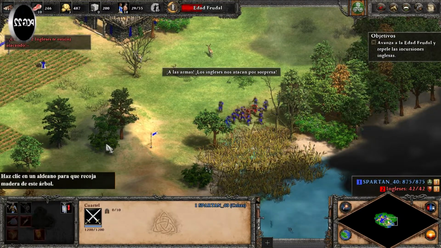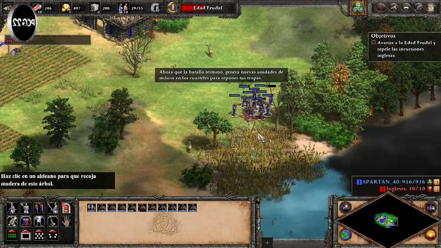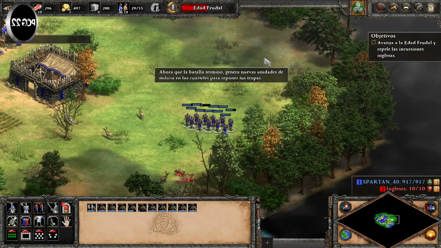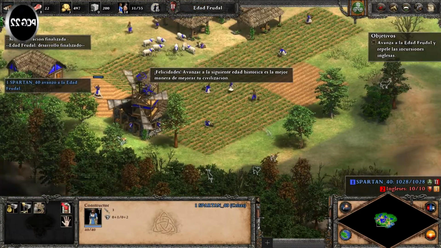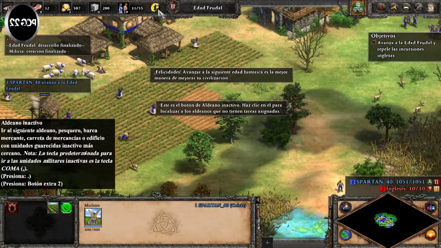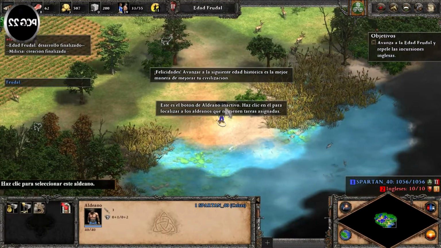Togo! Togo! Now that the battle is over, create some extra militia units at the barracks to replenish your forces. Congratulations! Advancing to the next stage is the best way to improve your civilization, the Idle Villager button. Click it and locate villagers who are not currently assigned to a task.